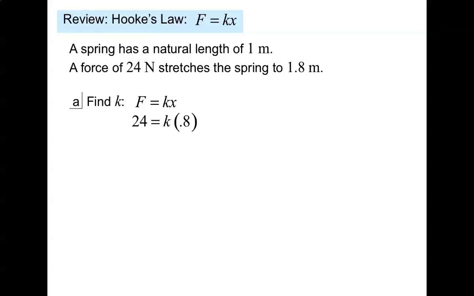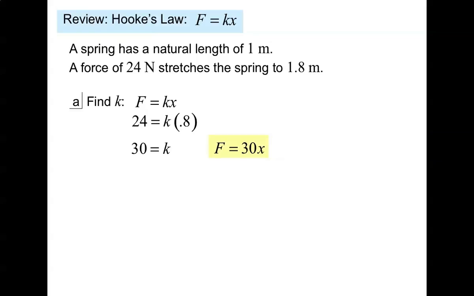Every spring problem will start out finding the force equation, because the force is changing. It's not a constant force. It's a changing force because the farther we pull it, the more it will be. Okay, and you get 30, right? Go ahead and get your calculators out because we'll need them here anyway. So we get 30 for K. So for this particular spring, the force equation is 30x.